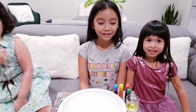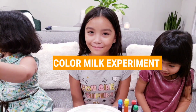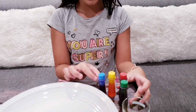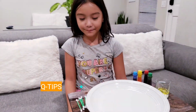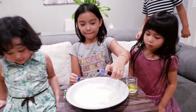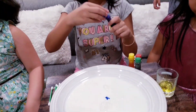Gonna try the milk experiment. Yeah, are you excited? Yeah. Okay, what do you have? A dish soap and coloring and Q-tips. And Q-tips, and we're waiting for the milk. Okay, wait a second. Okay, that's all. That's enough.